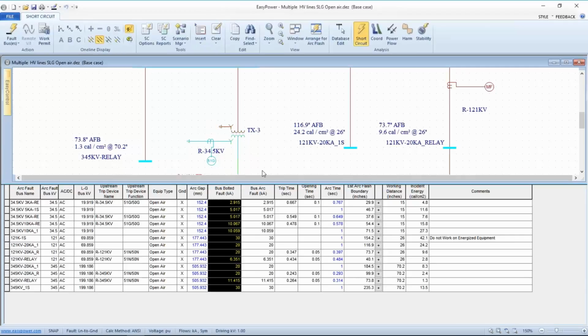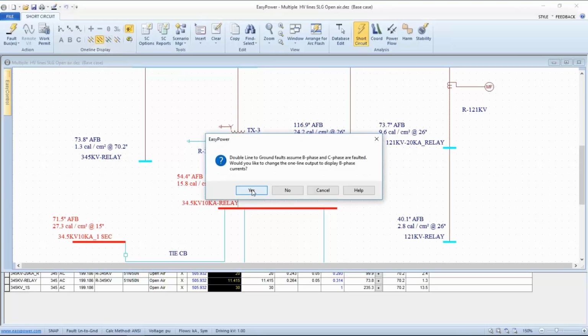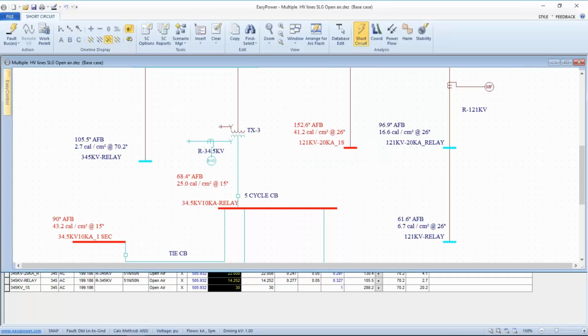If we go back here and say, all right, so I'm good with all that, what would it be if I had a line-to-line? This is where it applies the multipliers, and so as we change that fault type, it will make the adjustments for the line-to-line fault, and then when we go to the three-phase fault, it'll do the same thing, make an adjustment there.